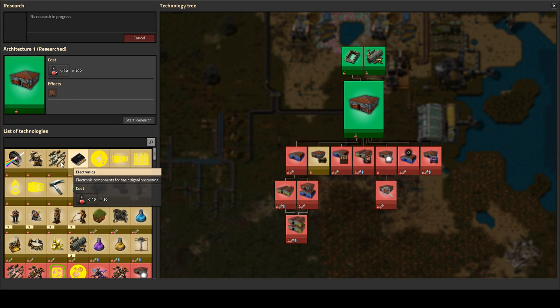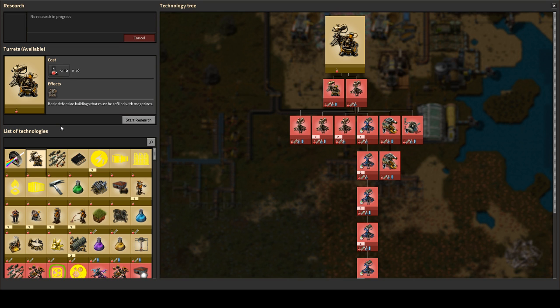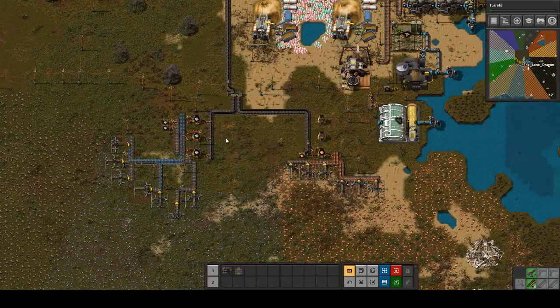Okay, I actually want to do turrets because I need them now, because the enemy is coming eventually. I do want to set up some kind of defensive line somewhere, somehow. So it's only iron and copper. That's all it is. 320. Oh my god. Start. That'll actually go probably really fast compared to what I've been doing for the last while.